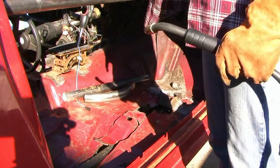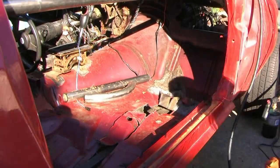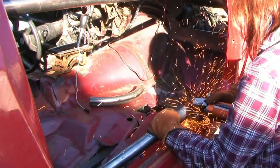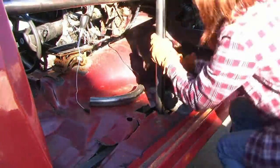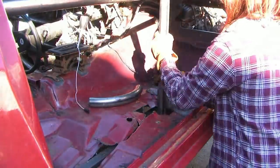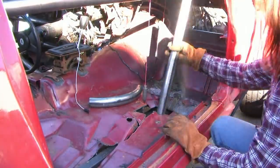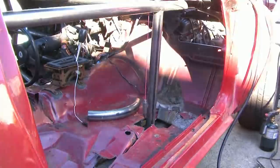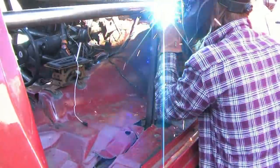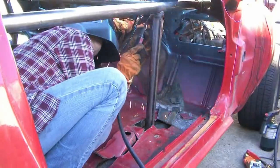This is just a vertical bar that will be a pivot point for our diagonal braces and transfer some energy from the halo down. Just doing some fitting — it was a little complicated because there's a couple bars coming together at that point. The dash bar comes across, and then there's the brace that runs all the way to the front. I used the plumb bob to make sure it was vertical, and went ahead and welded it completely around since there were going to be other bars in here.